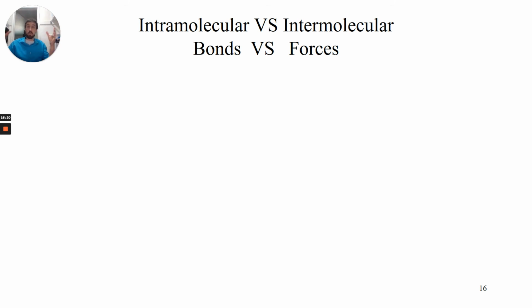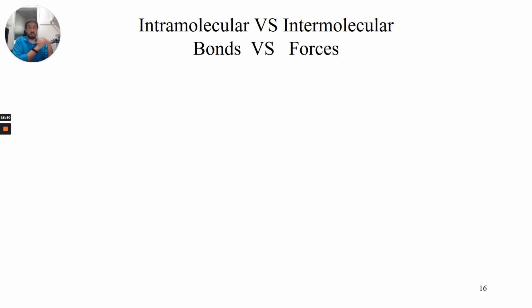Intramolecular, meaning within a molecule, are our bonds. So if two atoms are held close enough to each other that they become a molecule, now we're looking at a bond. Intermolecular means between two different molecules. How are those molecules interacting with each other? They aren't formally making a bond, they're forces. Okay? They're that not bond category. Bonds, we're sharing electrons. Forces, not sharing electrons.